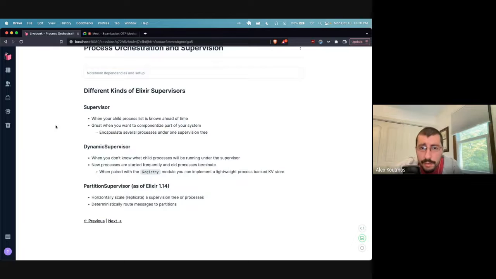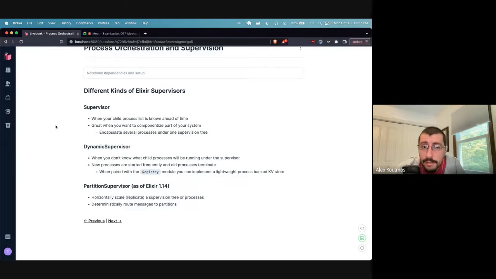And then as a consumer of those libraries, you could just add that one entry into your supervision tree, and now you've inherited all that orchestration in the background, and all you had to do was add one line to your application. So supervisors are a good way of encapsulating things that you know ahead of time, and you don't need any kind of dynamic starting and stopping semantics there.